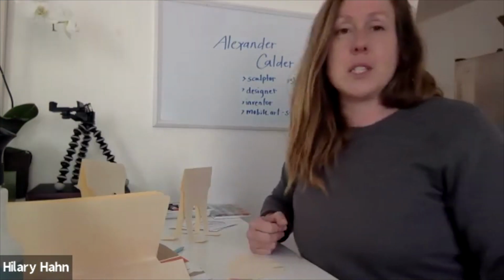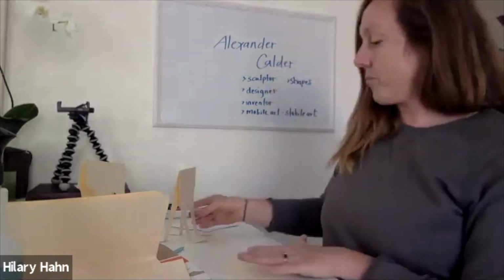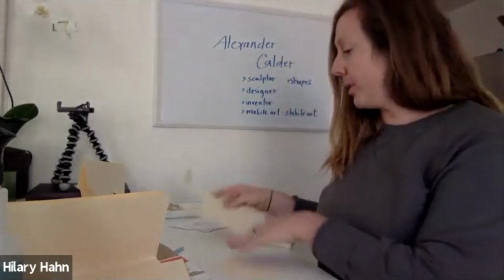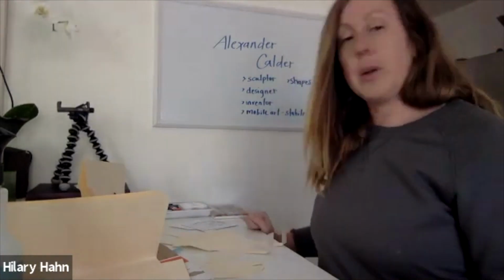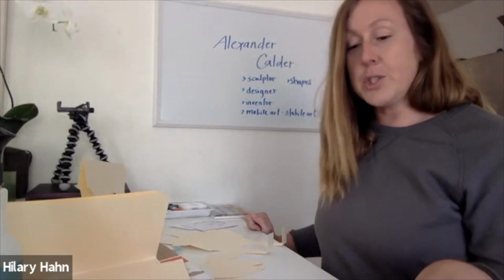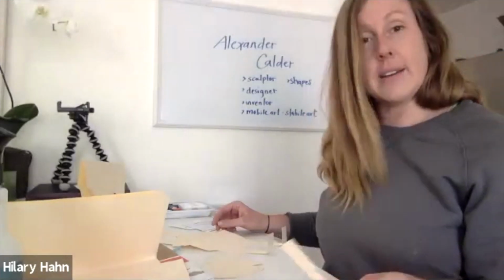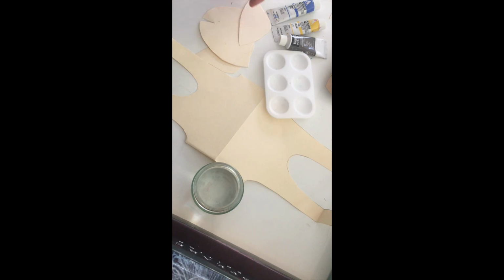All right, so you're gonna choose what color you wanna use. And I like to paint flat. So you're gonna see me with my overhead camera in just a minute. I'm gonna show you how you can paint your stabile and then you can assemble it. Also, don't forget your animal's tail if you would like to add it and make it look kind of cool.